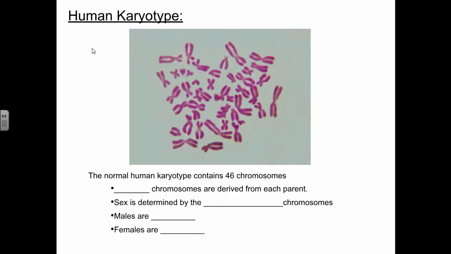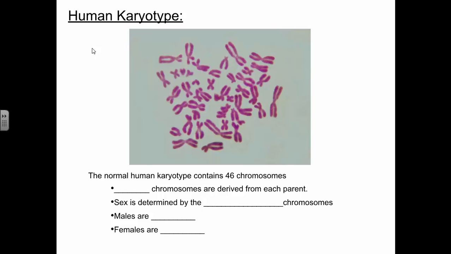So we can actually take a picture of the chromosomes within a cell. The way they do this is they use certain chemicals to stop a cell from dividing when the chromosomes are condensed like this. They stain the chromosomes, and then they get a picture. Okay. So here, each of these X's is a single chromosome.